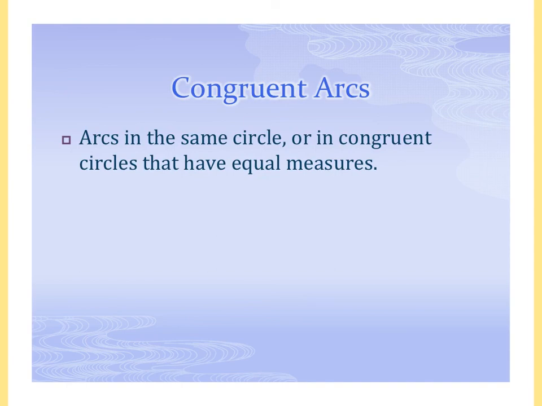Congruent arcs, if you think about the word congruent, right? Same size, same shape. Now we're talking about arcs. So these are 2 arcs in the same circle or in congruent circles that have equal measures. So every semicircle is congruent, whether it's the 2 halves of an individual circle or you're comparing 2 semicircles in different circles, as long as those circles are congruent. Not every, I shouldn't say every semicircle is congruent. As long as the 2 circles are congruent, so the radii have to be congruent, then the arcs are congruent. So same circle or congruent circles that have the same measure.